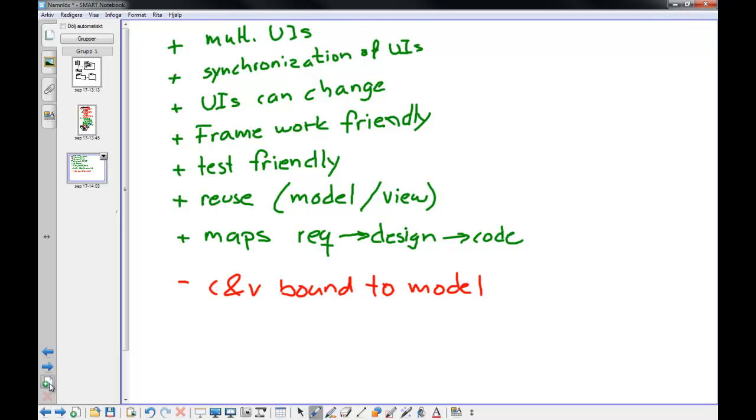the controller and view, the user interface, is quite bound to the model. You have a lot of dependencies, often both from the controller and from the view into the model. And requiring the view to not have knowledge of the model often creates a lot of code and a lot of overhead, so to speak, in the controllers. So it's quite hard to find reuse situations there, and changes in the model easily propagate into changes in the controller and the view.